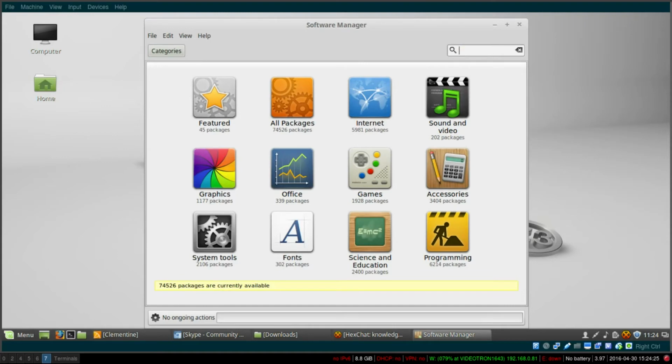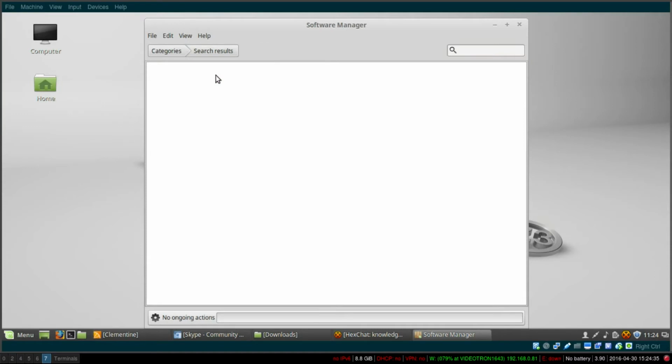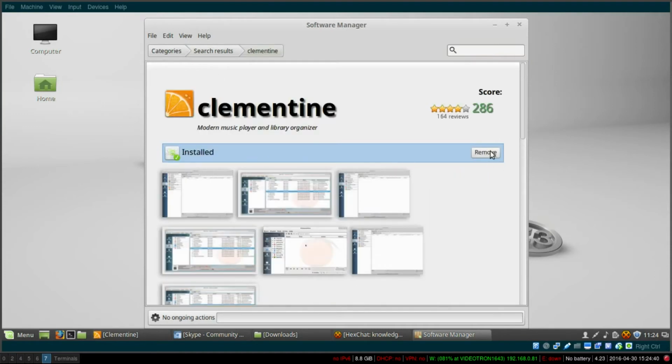So here, if you want to install Clementine, just type Clementine, double click it, and you can click here to either remove or install. Since it's already installed, I won't install it again.